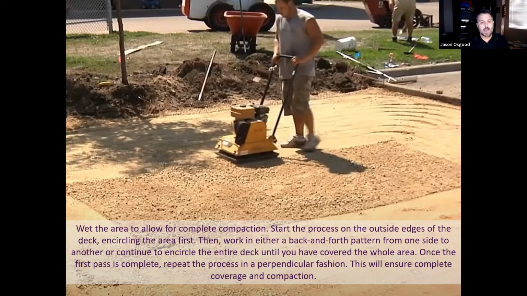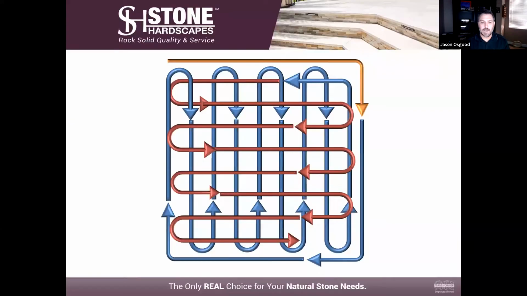And there's a reason why we're so adamant about making sure that your compaction and your base material is done properly. We'll get to that in a second, but this gives you a little diagram of what we're talking about. Run around the outside and then just zigzag back and forth, just making sure that you cover 100% of that deck.